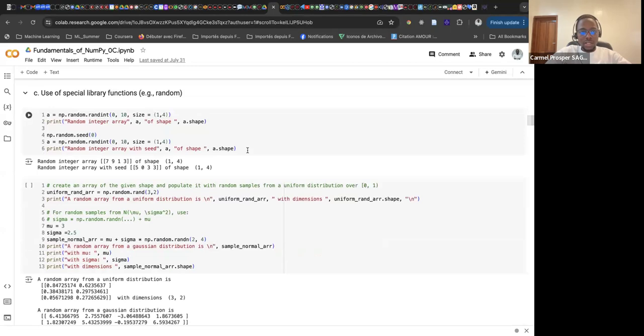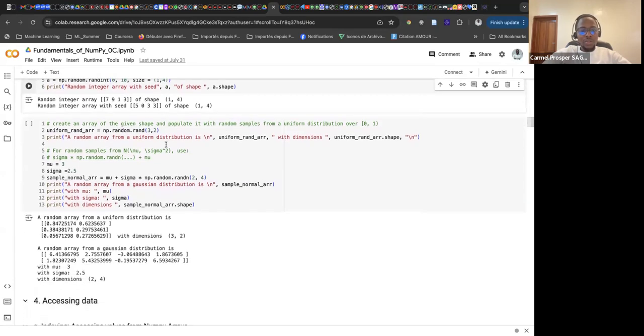This will automatically create an array of the size that we've given to the function randint, which is in the random module in the NumPy package, with values between 0 and 10 that we provided here. We can also do it by setting a seed in the random module. This will help us to generate an array using the seed that we provided.